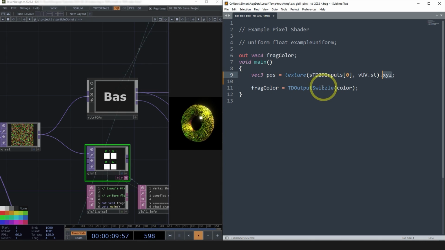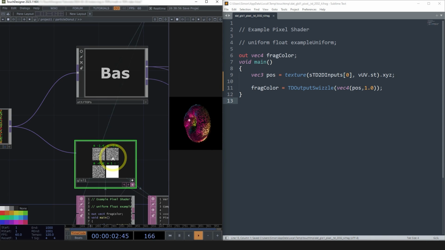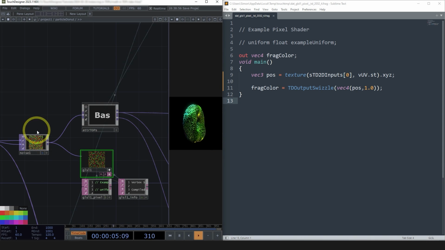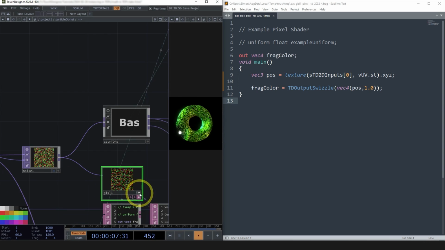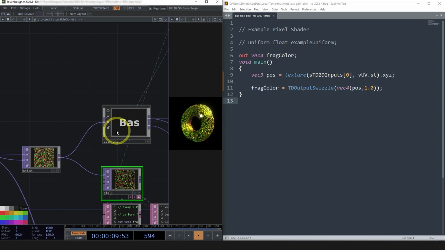And then lastly, I need my output. So I can just do this right here, vec4 position. And because this is a vec3, it only has 3 channels or values, then I need to make sure I add an additional value. It will combine all of those into a vec4. So I'll just send out, for now, y as my alpha. And if I hit Control S, you'll see that this should look identical. So that's the first step, is getting that in there.